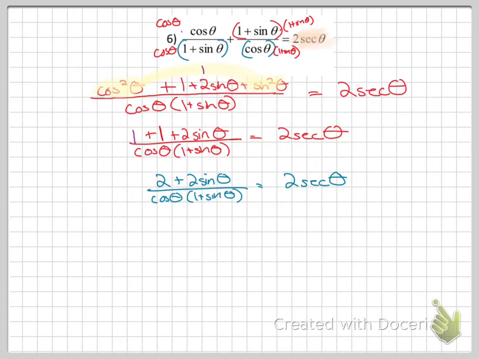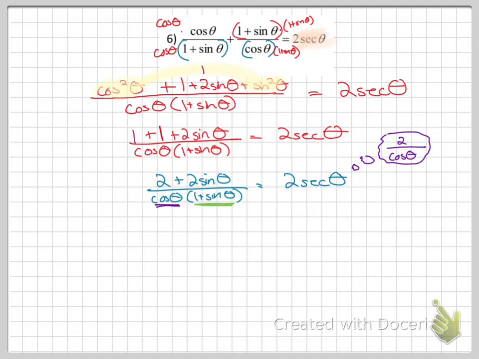Okay. Now, another thing to think about, sometimes I draw little thought bubbles. While I'm doing this, I'm not changing this side, but I'm thinking of it as 2 over secant is 2 over cosine theta, right? So if I can get this to be 2 over cosine theta, then I've done something good. Well, I have some 2's, but I have too many 2's, and I already have the cosine theta. So it looks to me like this 1 plus sine theta is going to need to cross out.